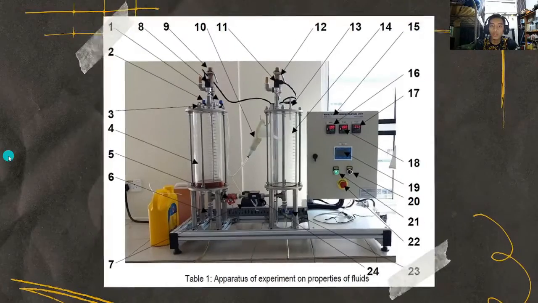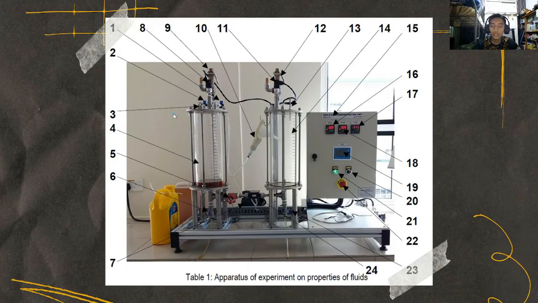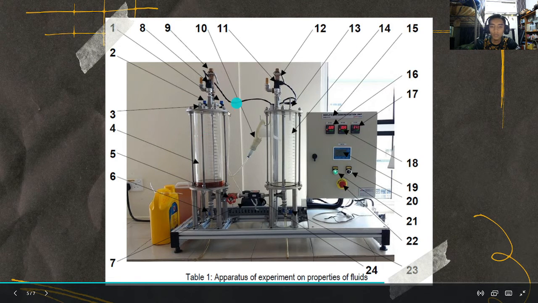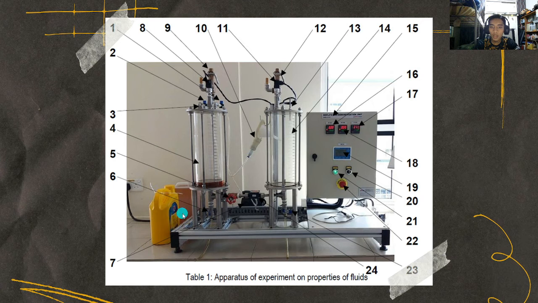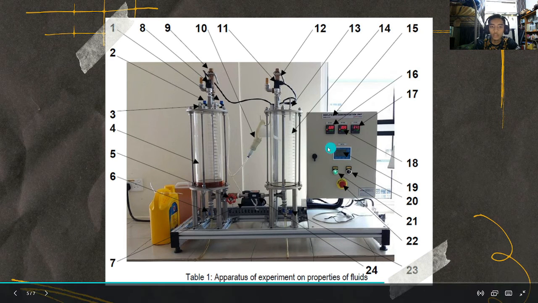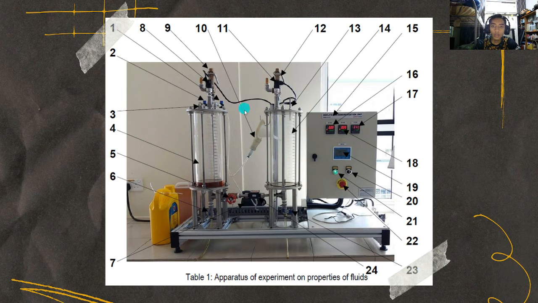For the startup procedure, we will connect all equipment to the power supply, this one, and after that we will perform a quick inspection to make sure the equipment is in proper working condition. We will switch on and make sure all parts are working, and next we will ensure that all valves, the main switch, and the air compressor P101 are turned off.